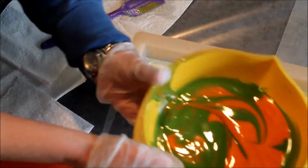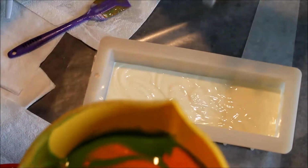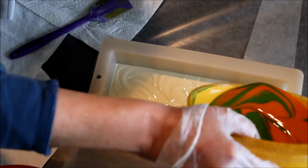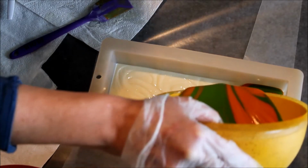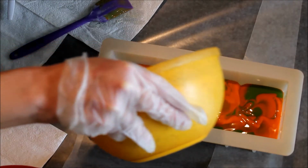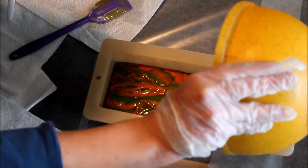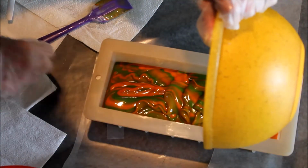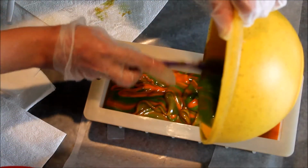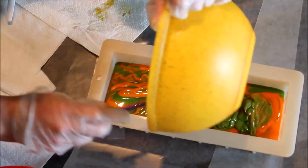And so I'm going to pour this, and I'm going to try to pour it low. Let me get my orange out of the way so I don't knock it over. We are going to do an in the mold swirl, but I don't want it to break through. I want the in the mold swirl to be my choice, not have it already break through. So let me just scrape this out. It's already looking awesome. Thank you.